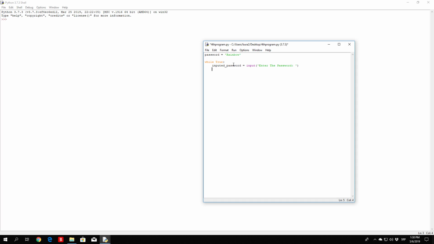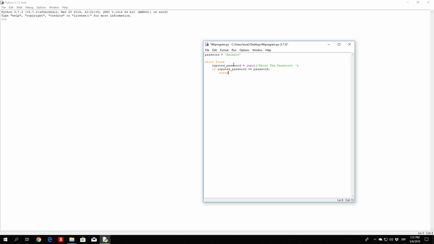We can do that with the if-else statement. So if inputted underscore password is equal to the password. This is something that we are already familiar with. We did something similar to this, so nothing really to explain right here. If inputted password is equal to password, we want to break out of the loop.